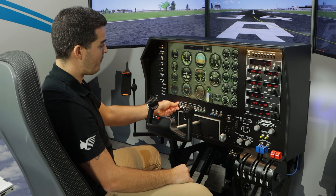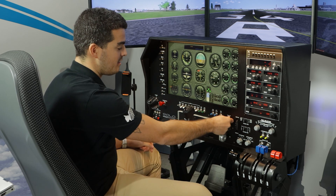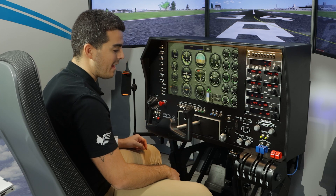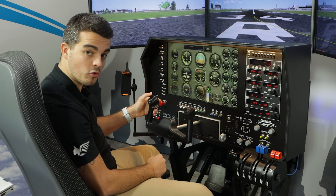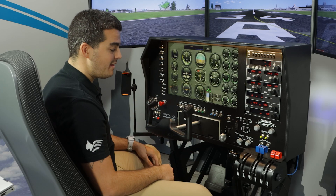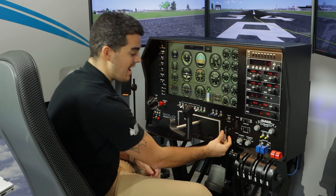There is also a panel light for night flying, all the lights, the fuel pumps, prop sync, and flaps. We have the rudder, aileron, and pitch trim for nose up and nose down, which you can also use on the yoke itself. Additionally, there is the fuel selector, carburetor heat, cold flap, auto brakes, speed brakes, and our new and strong landing gear.